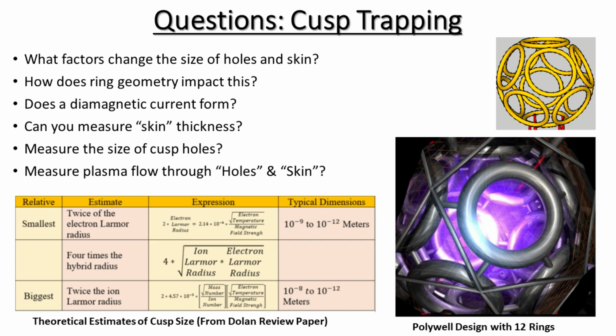What is the size of that in different operating conditions, and under different field strengths? Can you shrink it? If you increase the plasma pressure, the plasma density, or the magnetic field, can you make that cusp hole smaller? These are questions I want to see answered. Also, what is the skin region? How much of a diamagnetic current forms there? Is the current stable, steady? Can it be stable over seconds, minutes, or longer? And how much current is there? And then what we want is a photograph or image of some kind that shows plasma in this trap. We also want to know, what is the density of material inside the trap versus outside the trap? Is the trap stable to interchange instabilities or any other kind of instabilities that occur whenever you have a lot of plasma next to a void, essentially an empty void with nothing in it or very little in it?